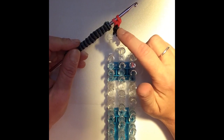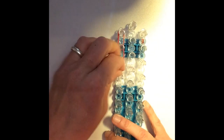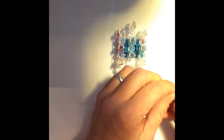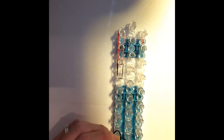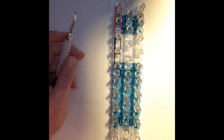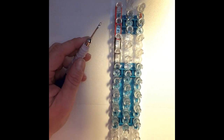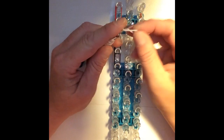I have already made one, so I'll show you how to make one and then just pause the video to make a second one. Starting on the top left of the loom, you're going to come down with 2 red bands twice. And then we're switching and you're coming down with 2 black bands 2 times. Then we're going to create her hand, and to do that we'll be using white bands to create gloves. And on your hook you're going to take a single white and create 4 loops.